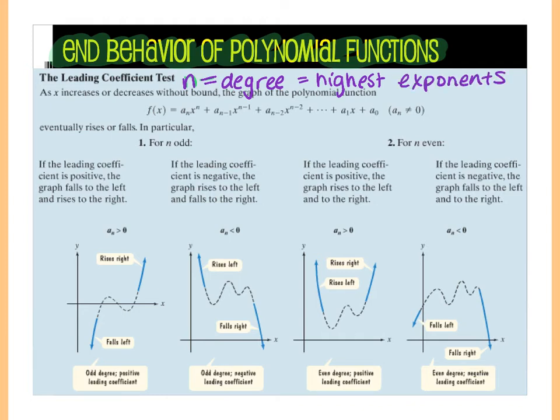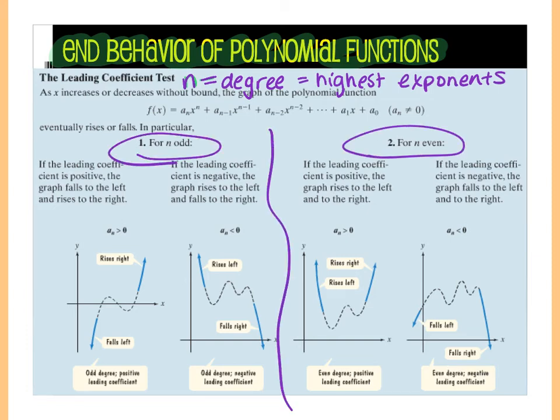So there's two cases happening here. One is if the n is odd. One is if the n is even. So if I have an x to the third or an x to the second, let's say, if it's odd, one of my arrows is pointing up and one is pointing down. If it's even, both are pointing up or both pointing down. Think about your cubic function and your squared function in your head. My cubic function goes up, right, down, left. My parabola goes up and up. Same process for if it's anything bigger than 2 or 3.